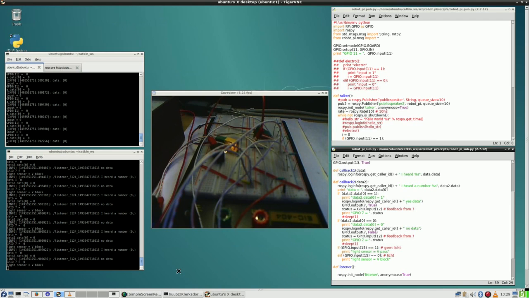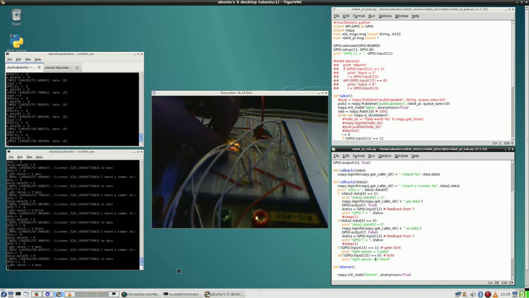With this lamp I can of course shine directly into the phototransistor. Does this have an effect? Not really. It still says block and pass, block and pass. Although mostly block, I have the impression.